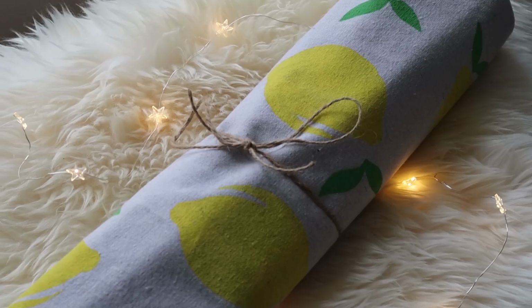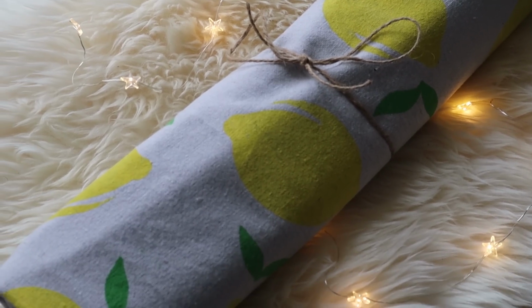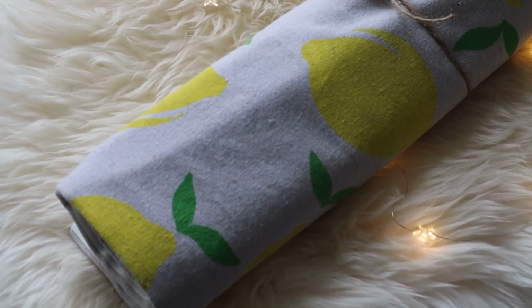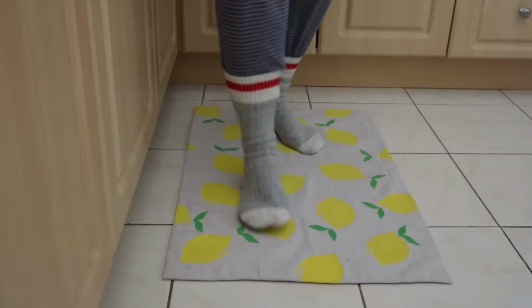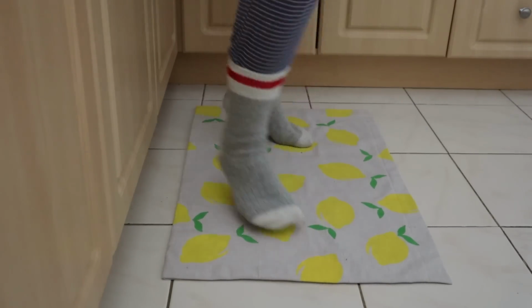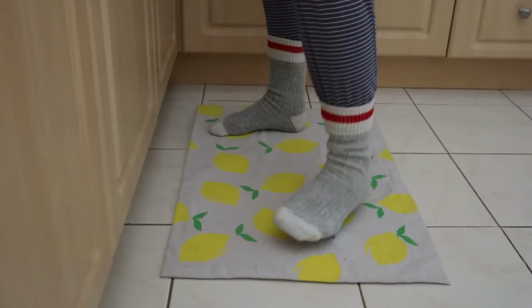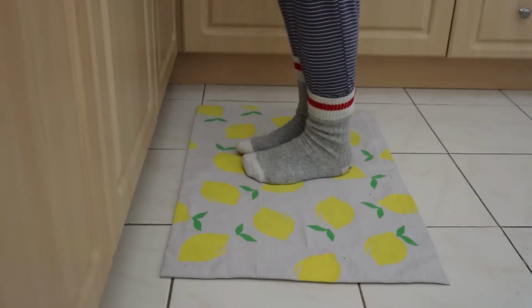I am just obsessed with this mat. I don't know if the camera's showing you right, but it looks so good in real life. I think everyone should do this project. It's a lot of fun and it's super easy. And just to show you how well that Comfort Grip works, I tested it out, and as you can see, my amazing dance skills, this mat is going nowhere.